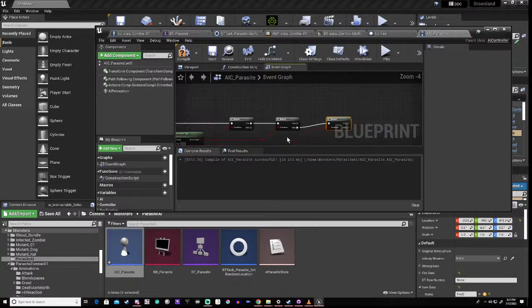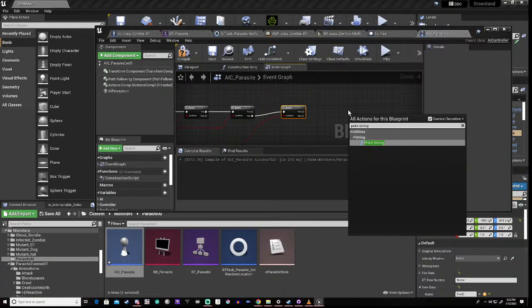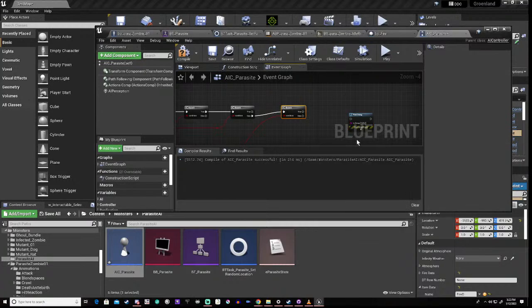Right? Then what we'll do here is put print string, okay, and say spotted fire.